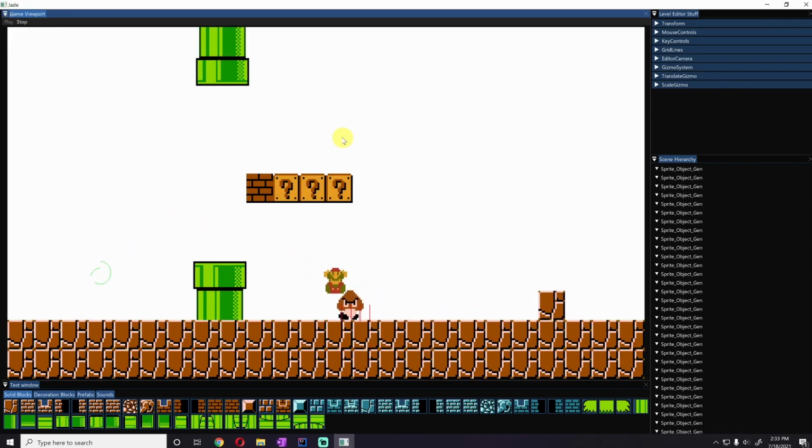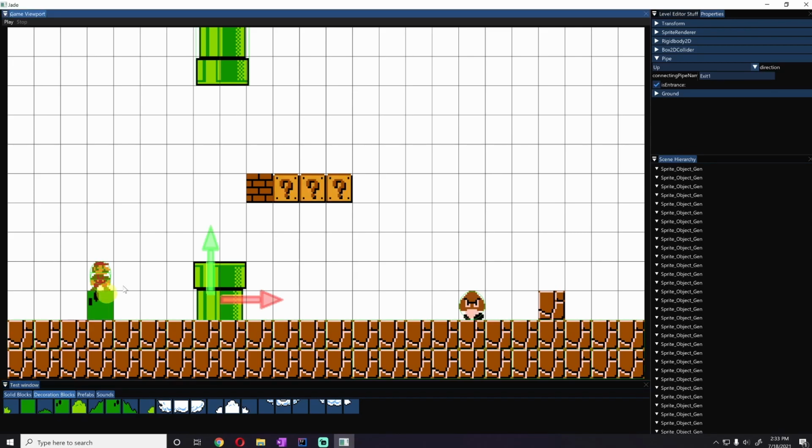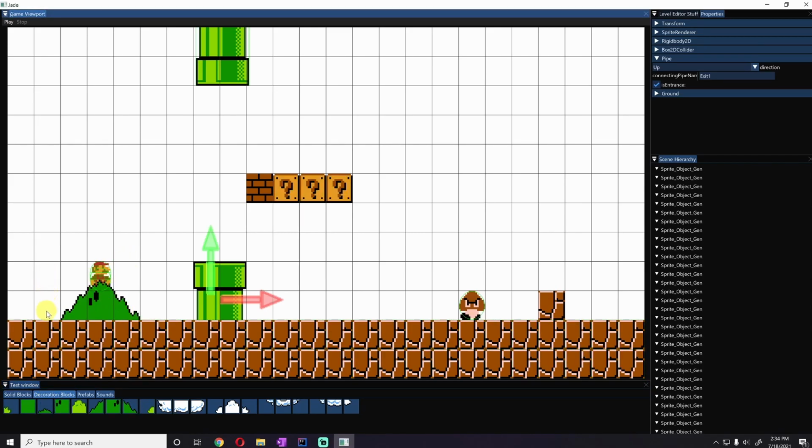So if we go ahead and run this again, you can see that we've sort of got a working game. And I still have this pipe off, so that's why we can't go through it. So I'm just going to remark that. Also, if we add in a couple decoration blocks, say we wanted a bush here, which you could also create as a prefab to make this easier on yourself. You could have decoration prefabs and all that stuff if you wanted to. I'll go ahead and collect all those and then move them down by pressing the page down key.